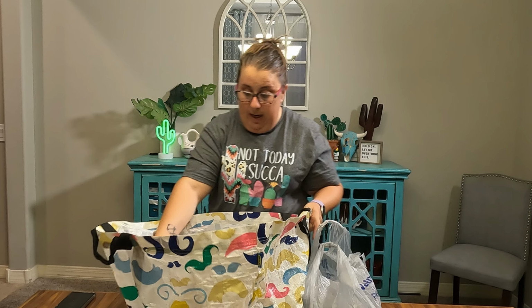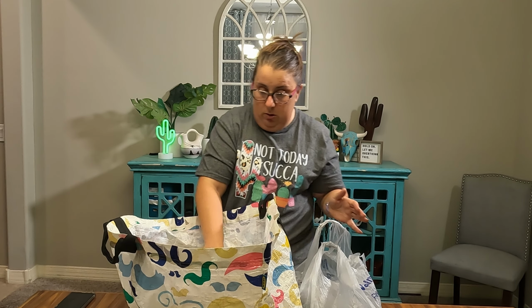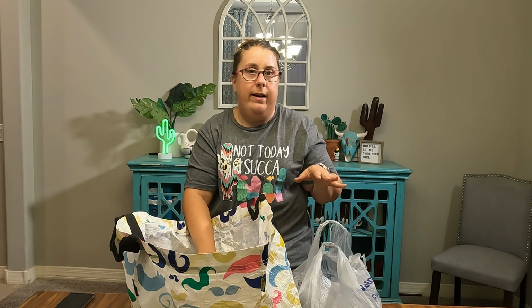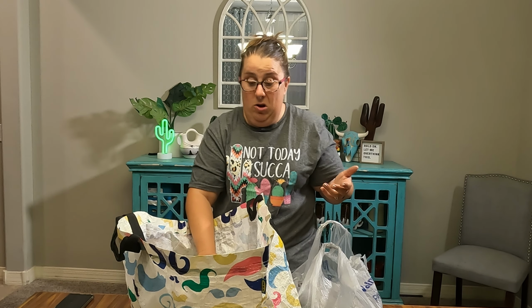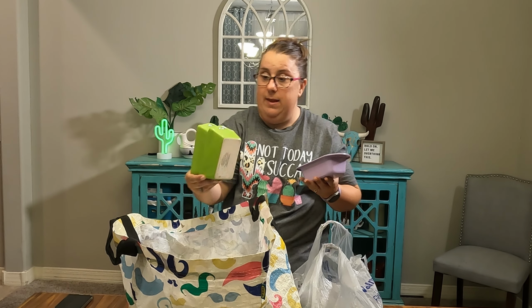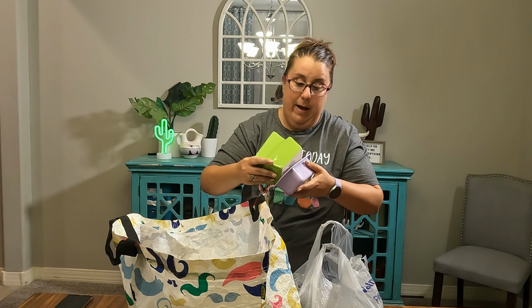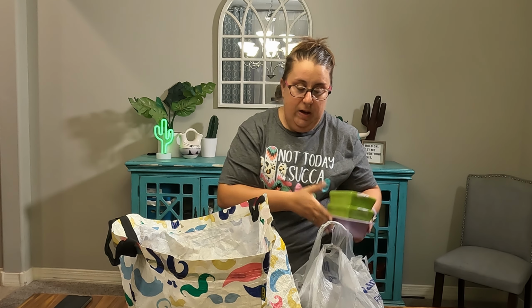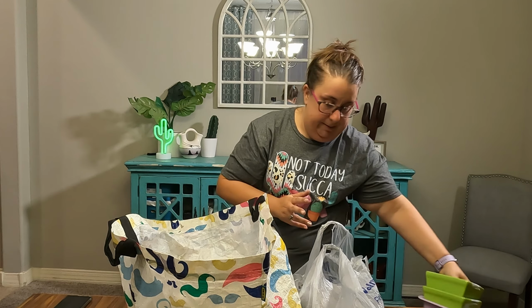So, all right, Savers was not a huge haul. You probably looked up quite a few things, especially in that electronics area and the sporting goods. Head rackets normally are good, but those ones weren't any good. I did pick up a few of these little mini muffin tins, and these are actually for a friend of mine. She bakes, and she's told me just to keep an eye out whenever I see these. So I grabbed those for her personally.